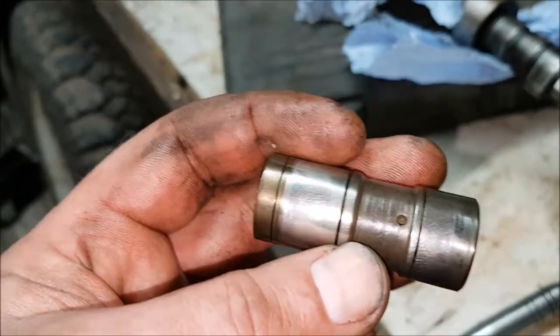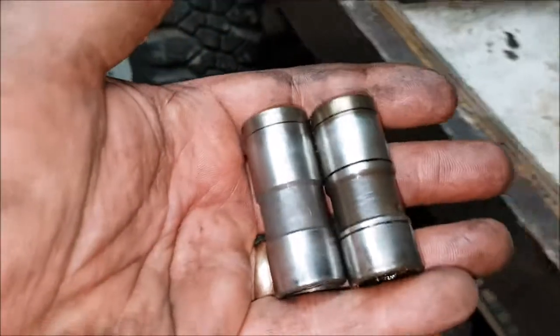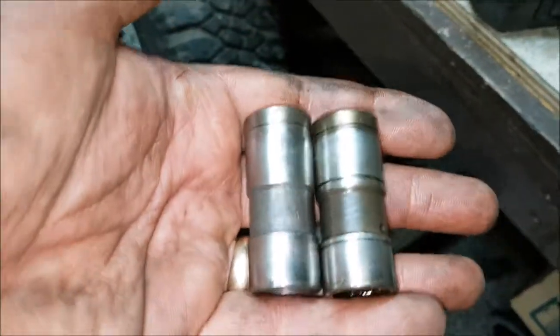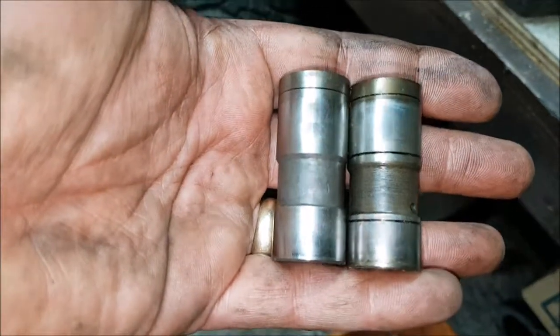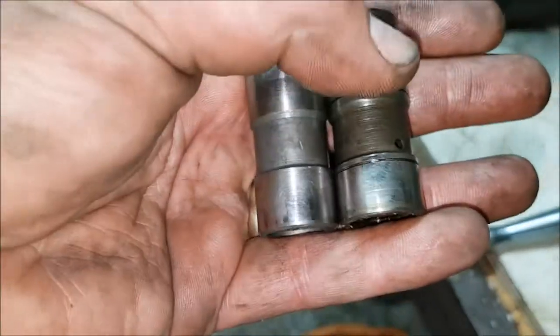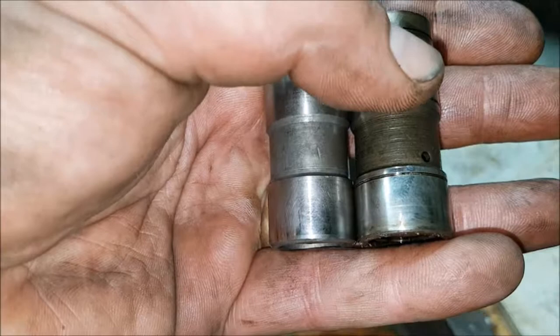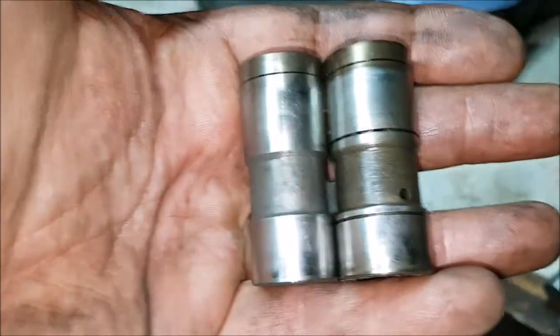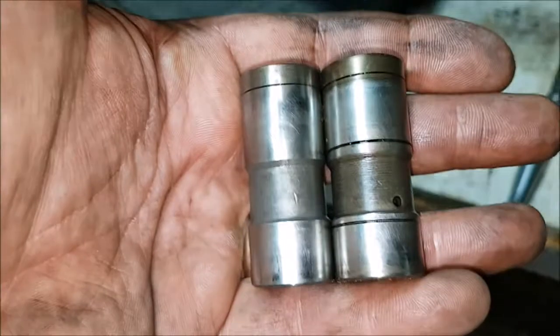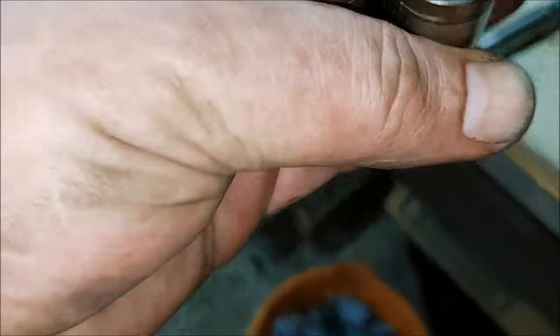You can see that that is a very, very well used hydraulic tappet, and this one, by comparison, to be honest, doesn't look that different, does it? It just looks cleaner. It's got less burn on the top of it, but then the engine's been less abused. I don't know, I'll take advice on whether these need to be reused. Interesting, they're different styles. I wonder if this is the original style, and that's a reproduction, because this one came out of the Land Rover low compression engine, which had its original Hepolite pistons and its Vandervell bearings in it. So these are quite likely original style hydraulic tappets.